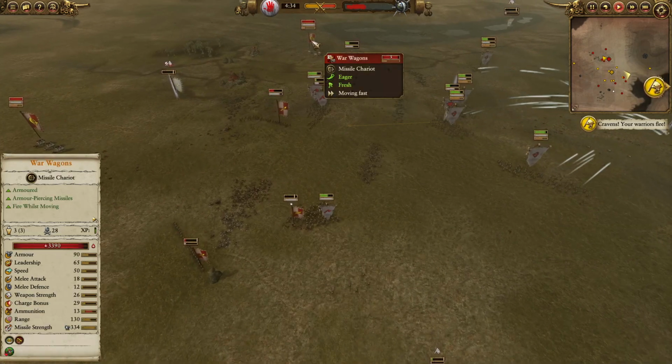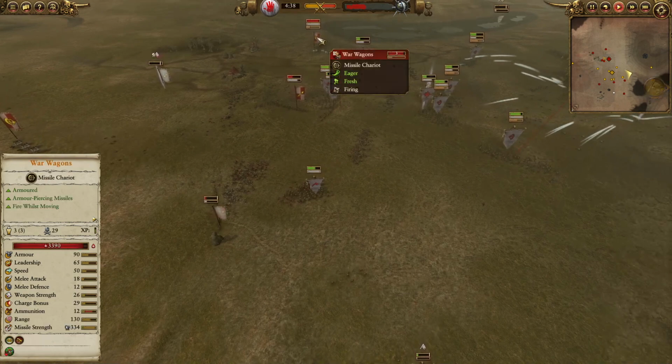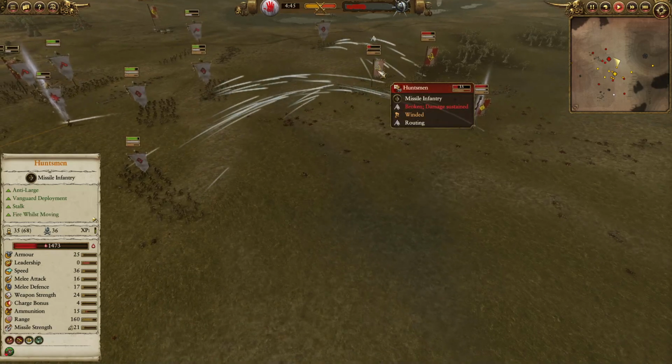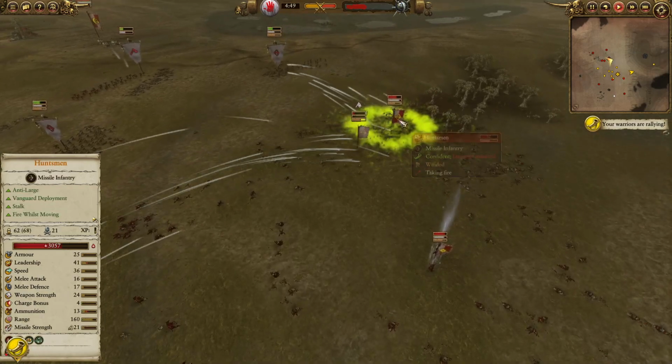Not too many models, but the main things here and the threats are going to be the double war wagons. Mortars still online, pretty decent ammunition, and relatively decent ammunition for the war wagons with the handguns as well. It looks like one of the units of the Huntsman is going to be breaking here. The second one, oh, looks like we can have a Brainbuster here in the pocket.